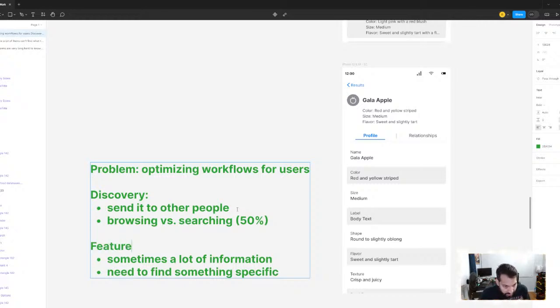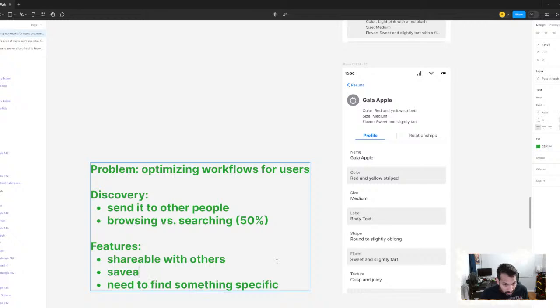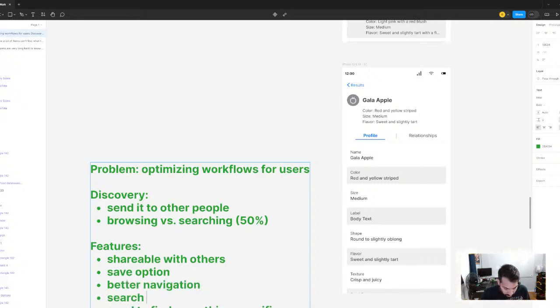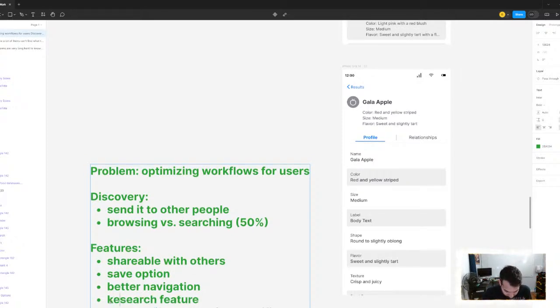So we might just put those features in. Also, let's make it so that maybe you can save them, store them somewhere to look at again later, and then use keyword search.